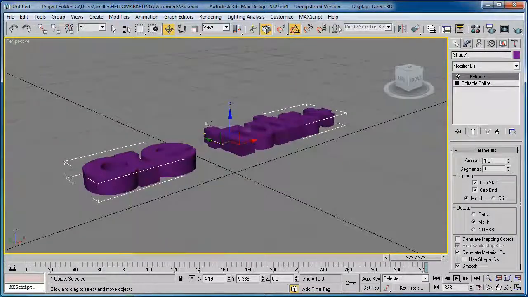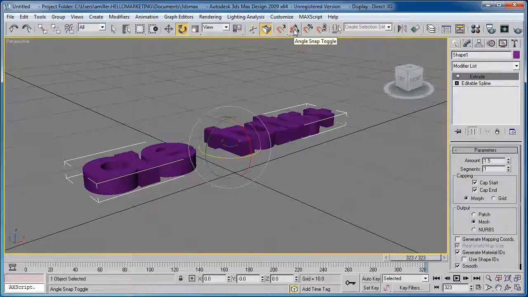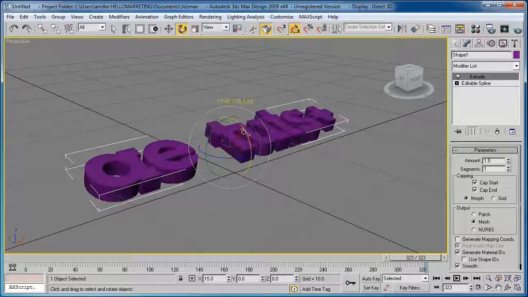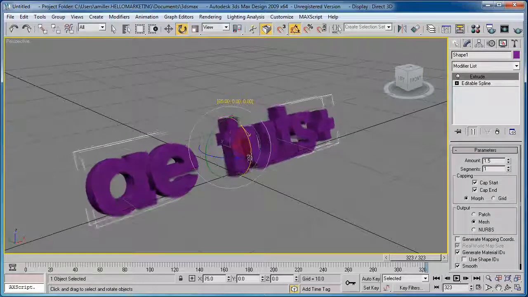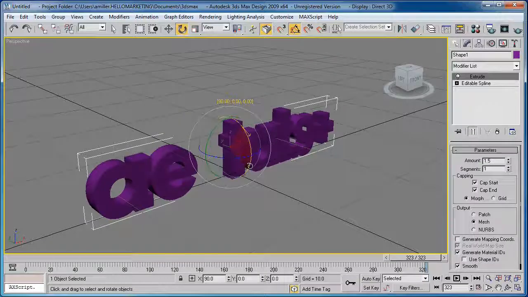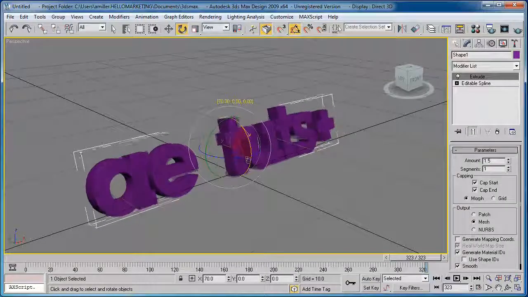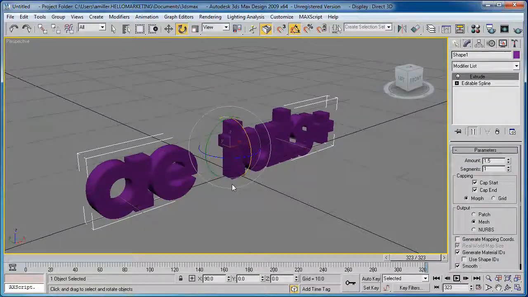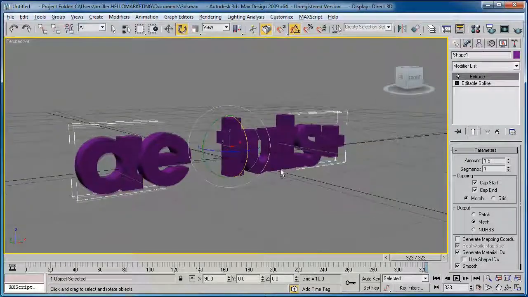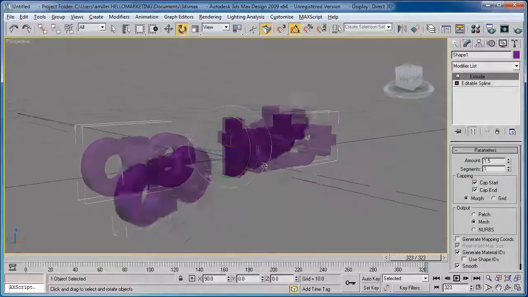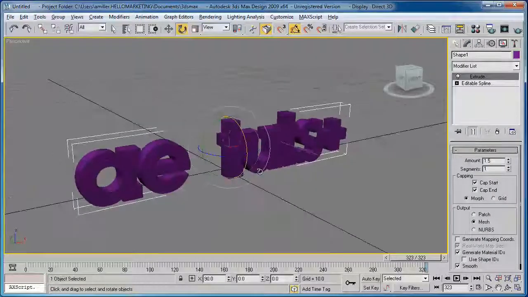I'm going to rotate this so we can actually see what we're looking at. Make sure that you got this guy selected. Angle snap toggle. What that does is it works in multiples of 5, so that you're not sitting there going 1%, 1%, that just gets to be a pain. So it's nice and solid, it locks to 90. Cool. And holding down Alt and the scroll button, you can rotate around. If you don't have a middle scroll button, sorry, I do.